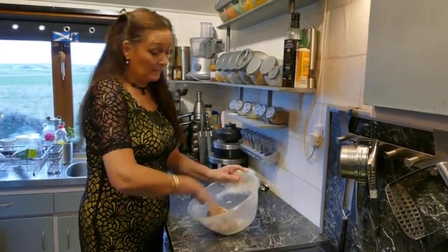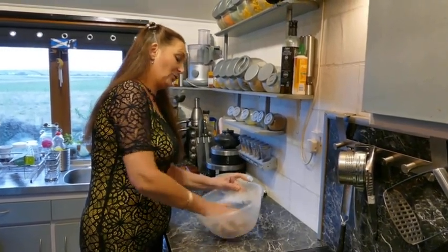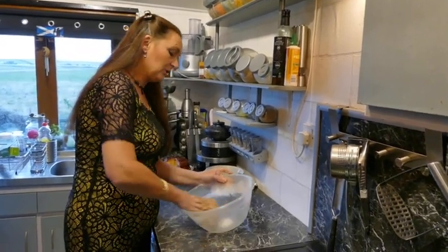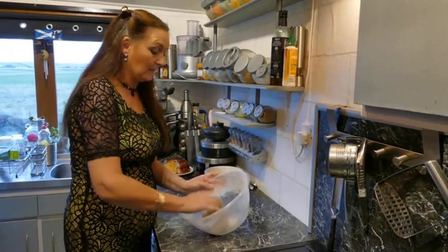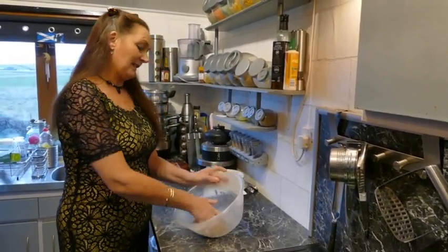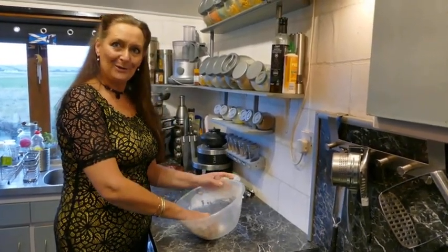And of course this is where the people that use gloves, they'll not be making such a mess of things. So what we're going to do is we're actually just going to wrap this in a piece of cling film, put it into the fridge for at least half an hour, a couple of hours if you've got the time. Cooler the better, easier to work with. So we'll just leave it there just now, pop it in the fridge, and then we'll come back and I'll show you what to do in just a wee while.